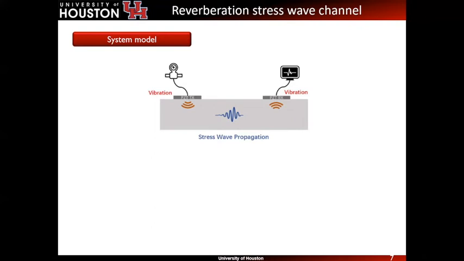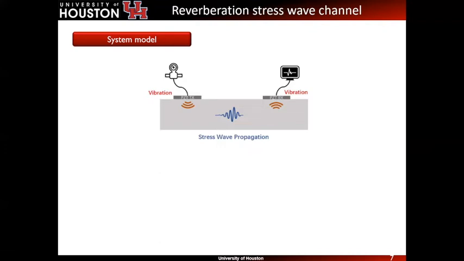At first, the piezoelectric transducer acts as a transmitter, converting the electric signal into mechanical vibration. Stress waves are then generated and propagate along the metal pipe. Due to the discontinuity of the pipe, it reflects at the pipe end and joint. The resulting vibration at the receiver side will be turned back into an electrical signal, and this signal can be decoded.